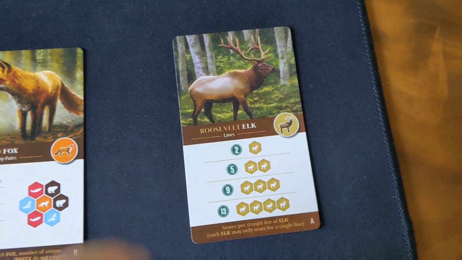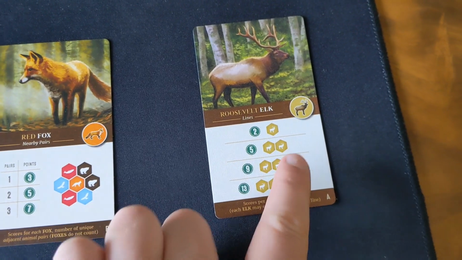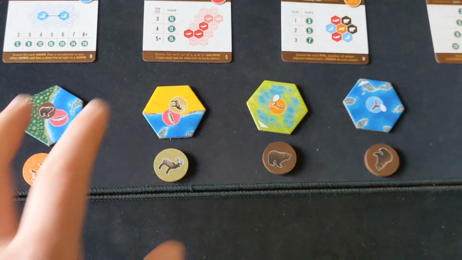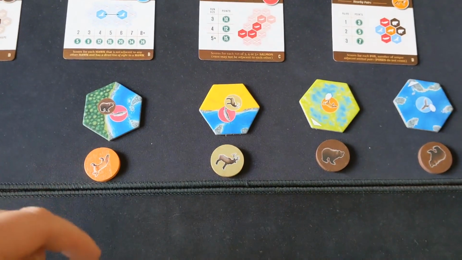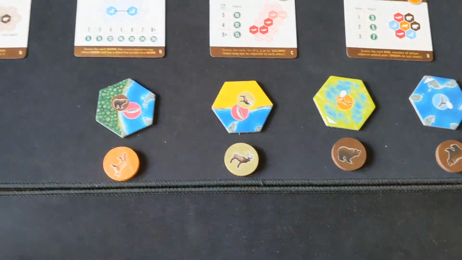And finally, you've got the elk here, which you're trying to get in straight lines. So if you get 4 in a straight line, you're going to get 13 points, but if you only get 2, you're going to get 5 points. The way you're going to do that is by drafting from these 4 tiles and 4 tokens like this. These tiles and tokens are associated with one another, so if you want to draft these ones, they have to come together as a pair, at least generally, but there are certain ways around that.